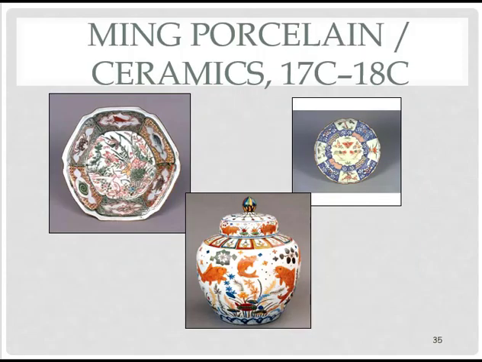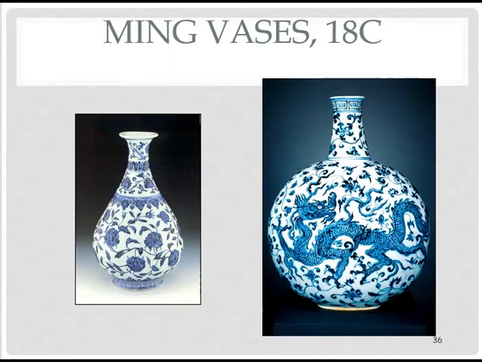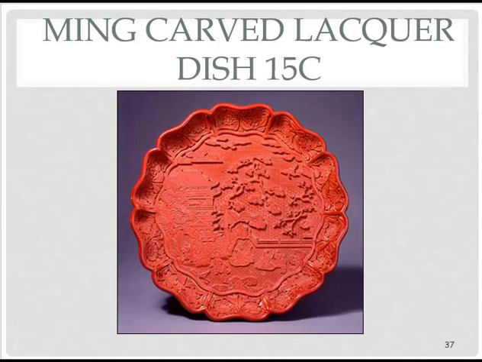Okay, so the next few of these are some examples of some of the art from the Ming era. These are some of the porcelain ceramics, but the next one are the infamous Ming vases. Like I said, you recognize this blue on white pattern. The symmetry to the pattern is there. Very expensive stuff. This is probably one of my favorites. It's a lacquer dish from the 15th century. The picture's not very clear here, but you can see this whole scene carved very intricately into this dish.